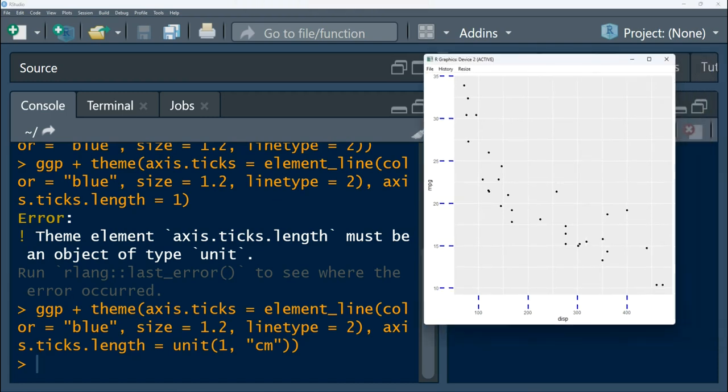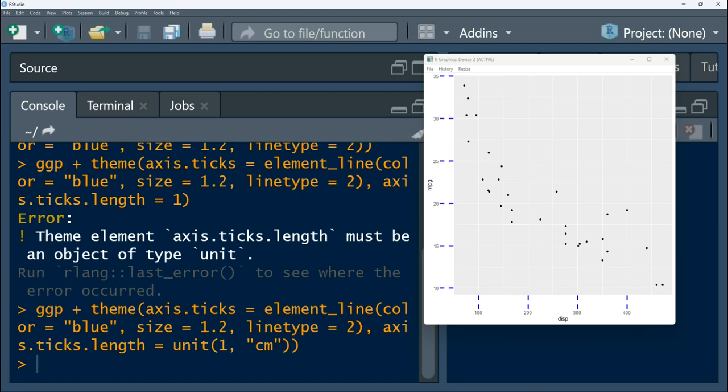We have managed to modify the length of these axis ticks. Remember that here we use the unit function to specify that we are taking 1 centimeter to be equal to 1 unit along the x-axis as well as the y-axis.